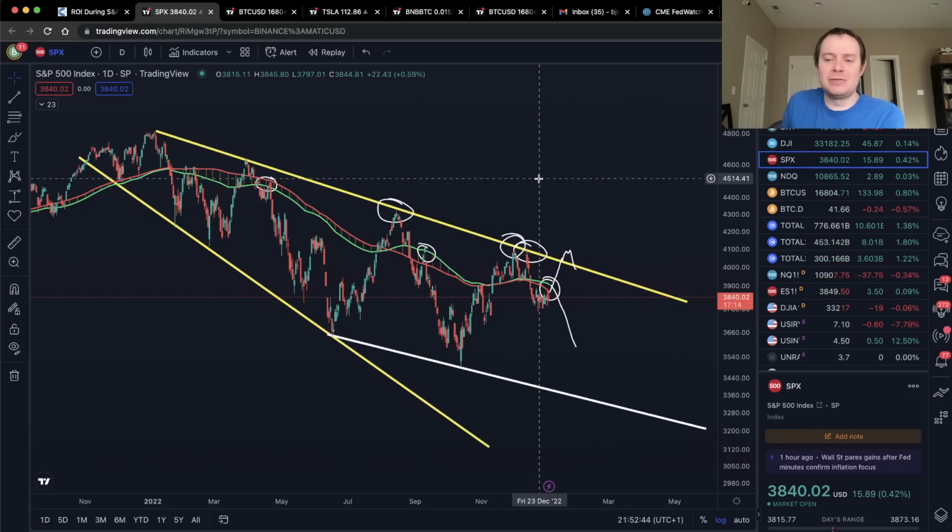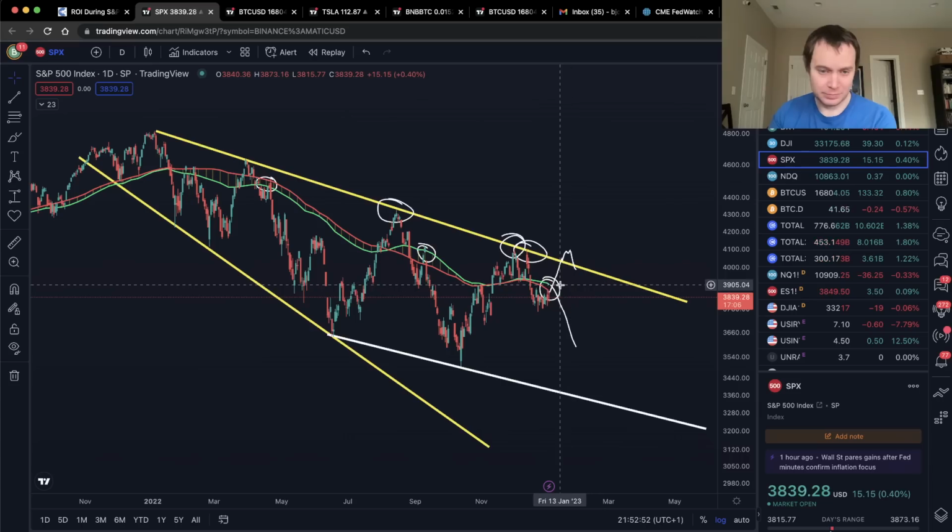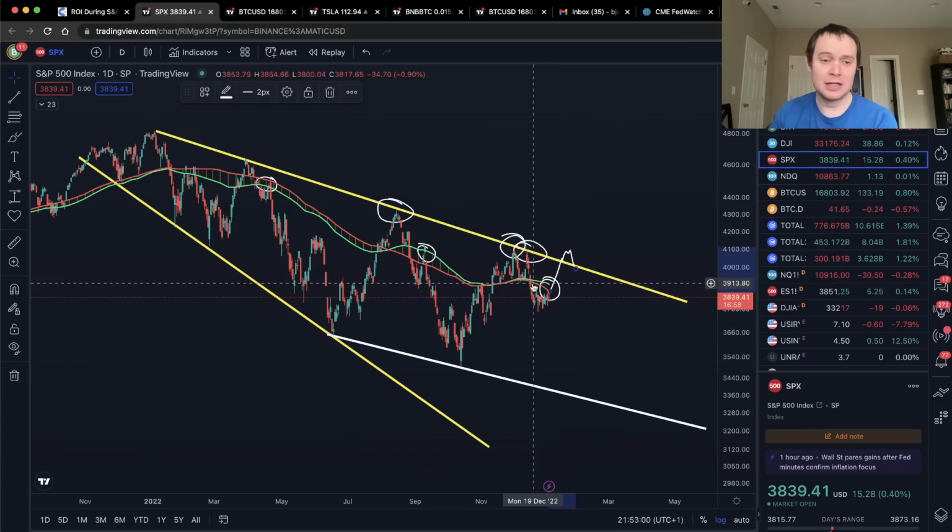Now, to go back to the original question: why does the bear market have to continue? Well, first of all, it doesn't. Nothing has to happen. There is always a scenario, no matter what the probability is, where the bear market ends and we go into a new bull run just when people are least expecting it.